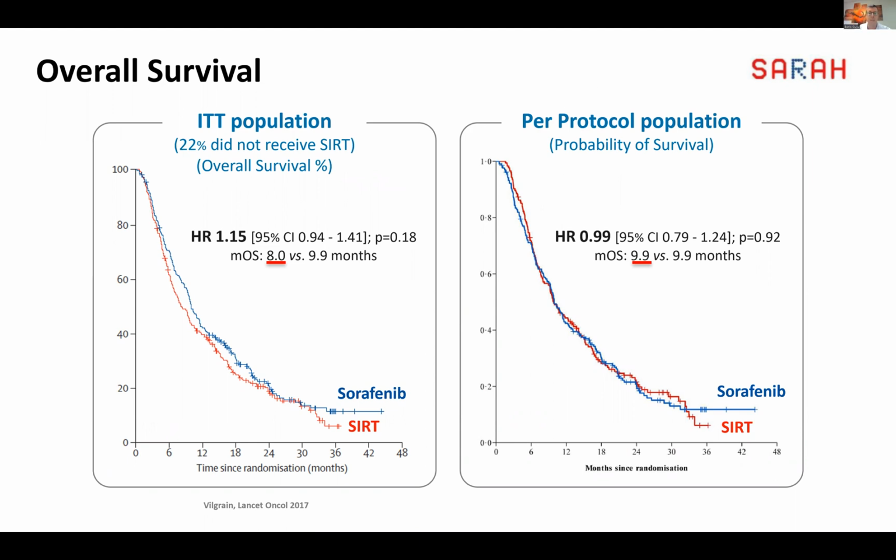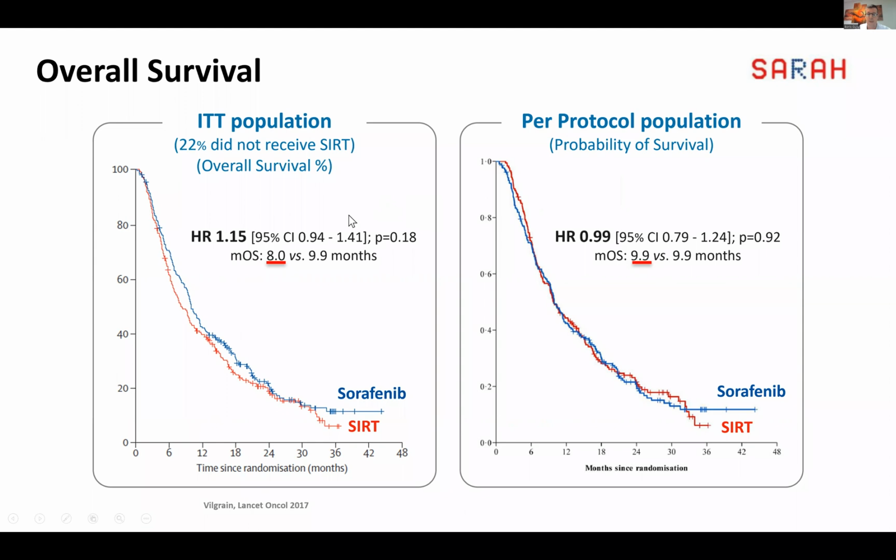But there are some comments we can make. The first one is 22% of patients who were randomized in the radioembolization arm did not receive radioembolization. This is a huge number and very, very atypical in the field of oncology. And probably this has strongly influenced the power of the study. This is the first comment. And I will try to explain why we have so high a number of patients who did not receive Y90 at the end.